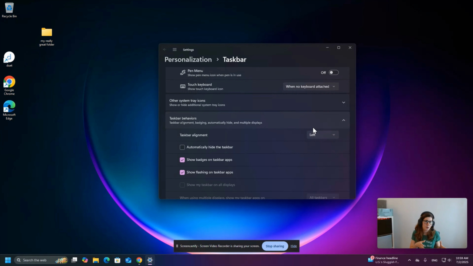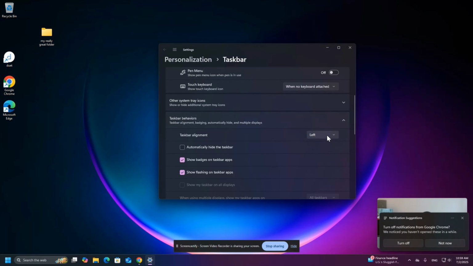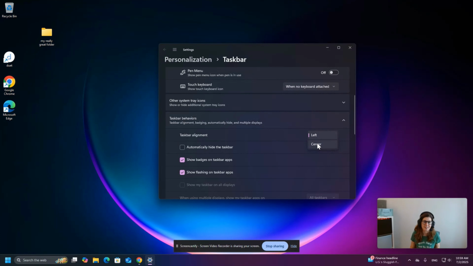If you like the layout better, if you like the slightly different approach, then this might be a good option for you, and it will save that setting when you restart, so you don't have to worry about it constantly going back to it. But if you say, hey, that's not for me, I like the way it was before, then you can go ahead and move it back to center. Just like that. So really easy.